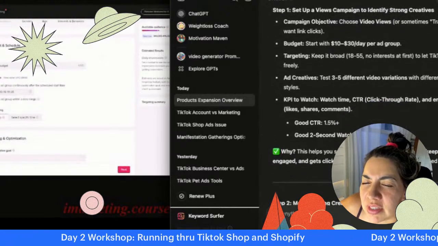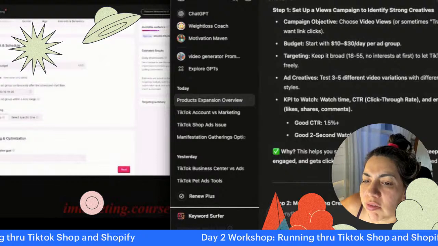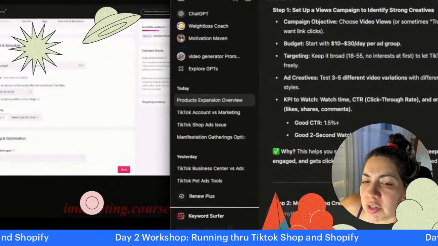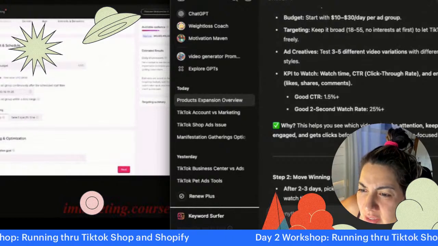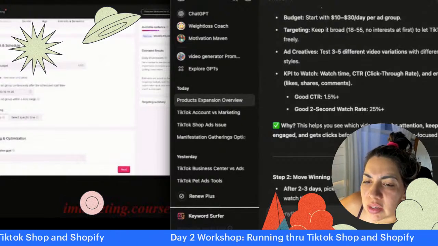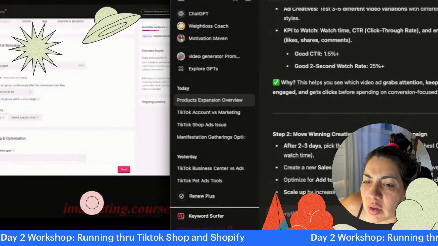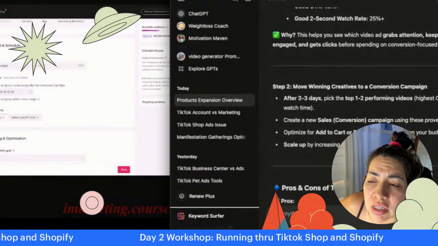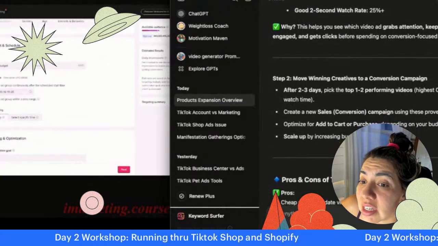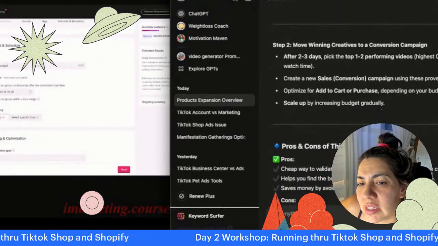Ad creatives. Test 3 to 5 different video variations with different hooks and styles. KPI to watch. Watch time, click-through rate, engagement. Good 2-second watch rate. Why? This helps you see which video ad grabs attention, keeps users engaged, and gets clicks before spending on conversion-focused campaigns.